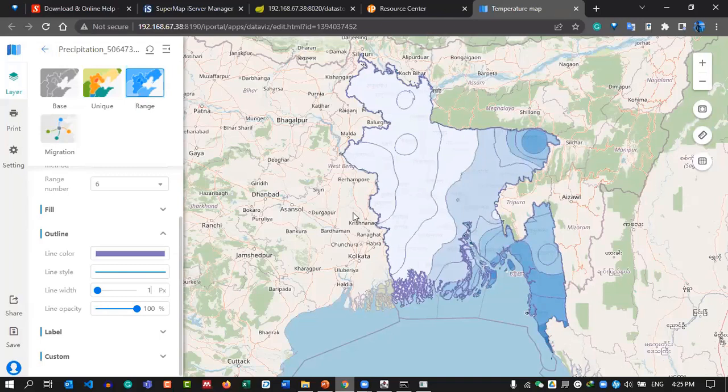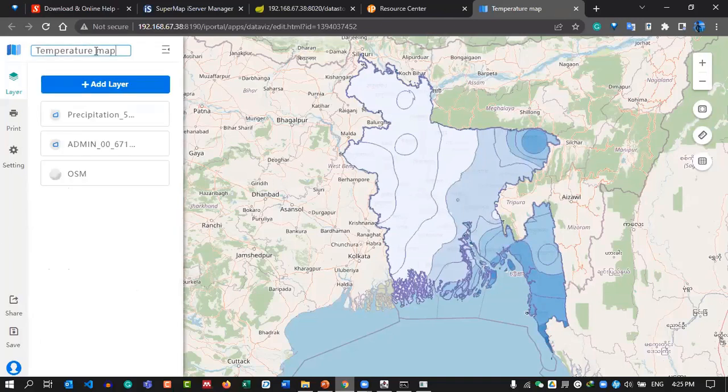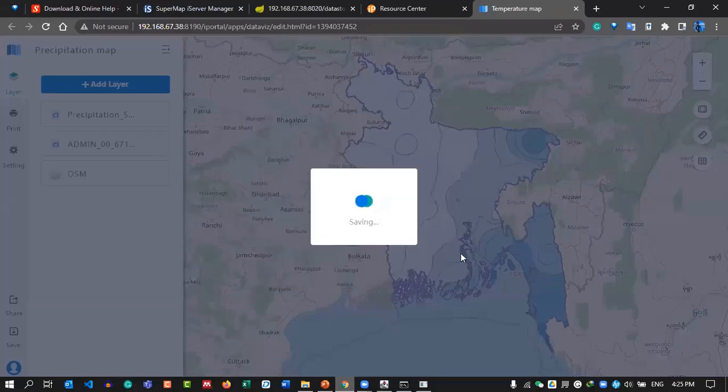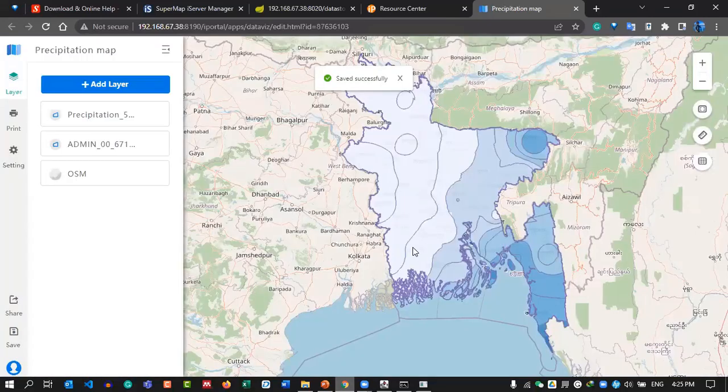Okay, this one is our precipitation map, and I'm changing the name to precipitation map. And I'm going to save as this one, precipitation map. Save. Okay, we created 3 different maps for our 3 different data sets.